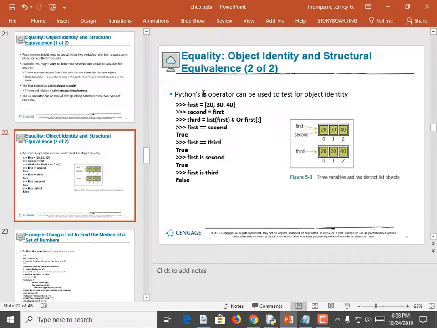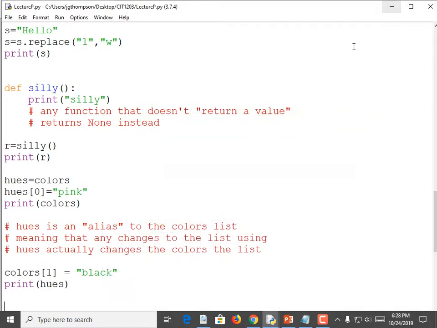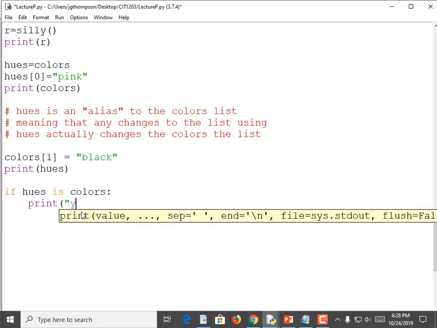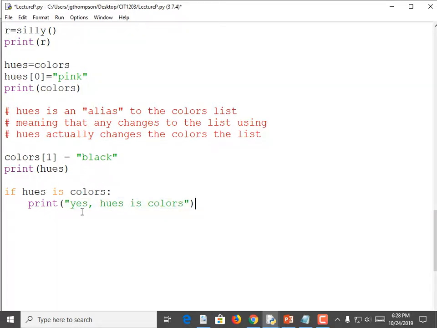And so you use is to check to see if they are the same. If hues is colors, print yes, hues is colors. That's bad English, but let's roll with it.